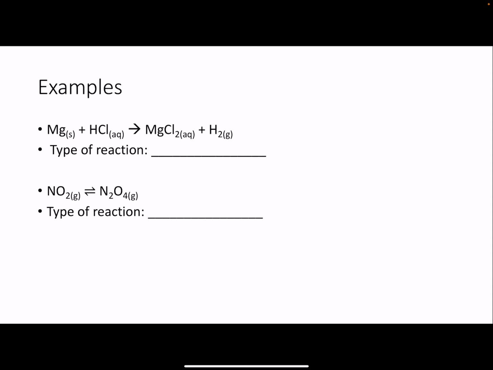So if we look at these two reactions here, we call this a complete reaction, and feel free to try these by yourself. And we call this an equilibrium reaction. Sometimes complete will be referred to as one way. So it's the arrow that tells us what to do. For here, we can use stoichiometry. Here we cannot. We need a new technique of determining the amounts and concentrations of products.